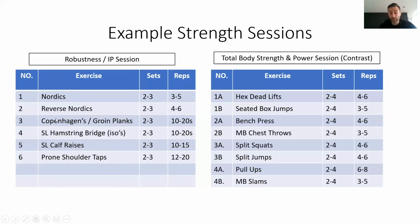So that may look like something we'd do after a game as well. Like I said, if we've got a group of squad players that haven't played on a match day, we may do a circuit, 2 sets of a circuit, something like that, just to get some load. If we're at an away game, we don't have much facilities or equipment with us. It's easy just to get the players to do some sort of body weight injury prevention circuit.